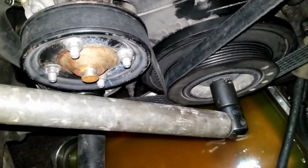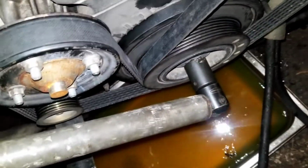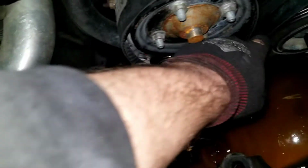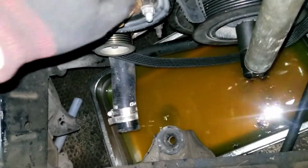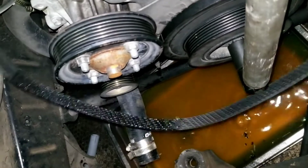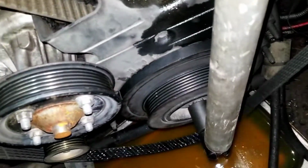I did put a lot of force. You can see I've got a rather large breaker bar on there. It is free already because I did it already, but let's see if I can bring that up so you can see. You're going to do this with an old accessory belt or a spare one that you don't need anymore. As you can see, it puts a kink in it. I mean, you could probably still use that. I wouldn't necessarily recommend it, but definitely if you have it in your toolbox for roadside trouble, that'd be good too.